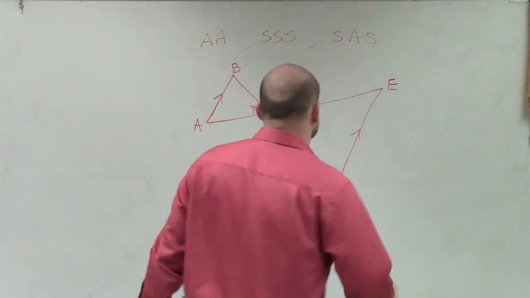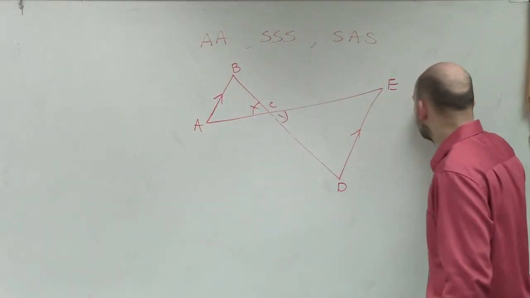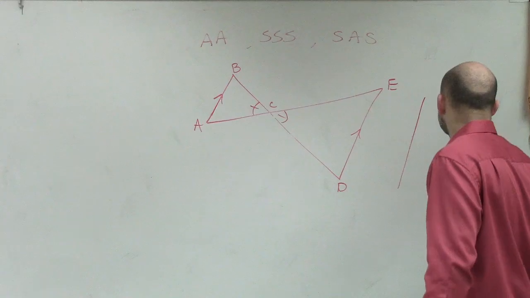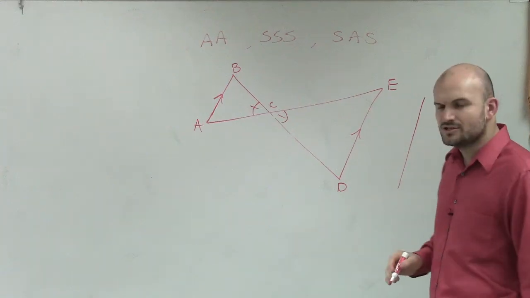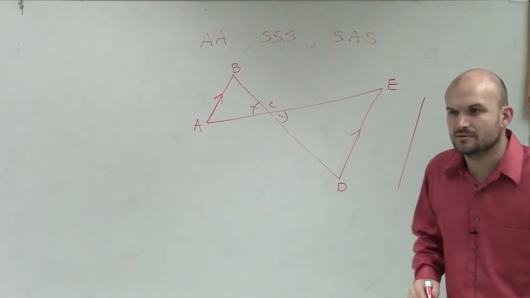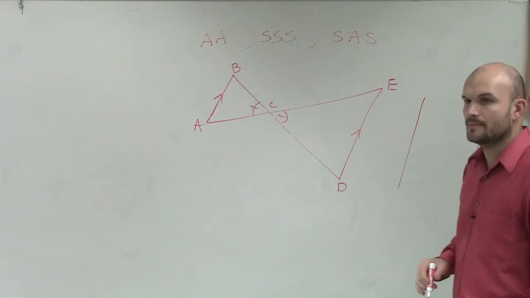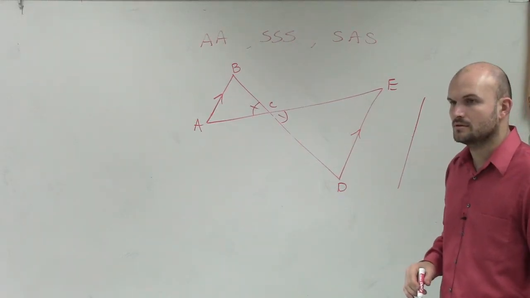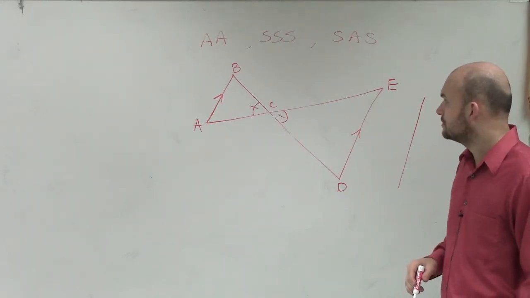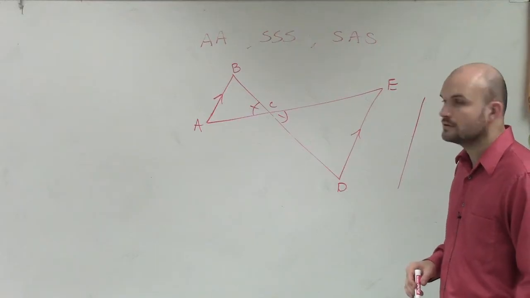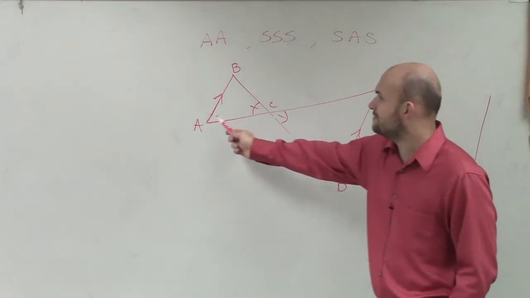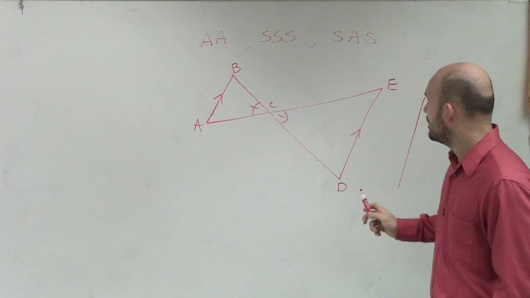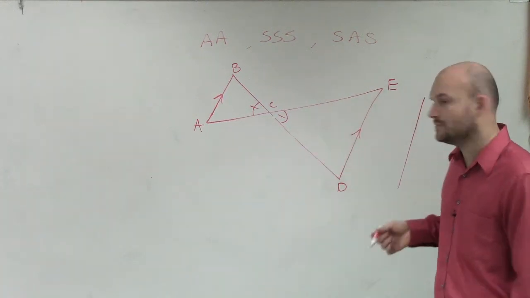Now, where Kevin did a great job is he understood that these lines are parallel. All right? And what angles did you say were equal to each other, Kevin? Which ones? The vertex is both of them, B and D. OK. So let's call them A, B, C. All right? And E, D, C. All right?